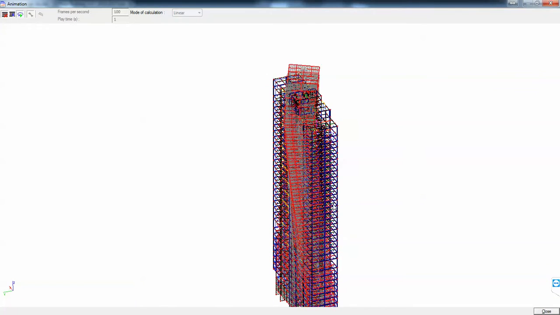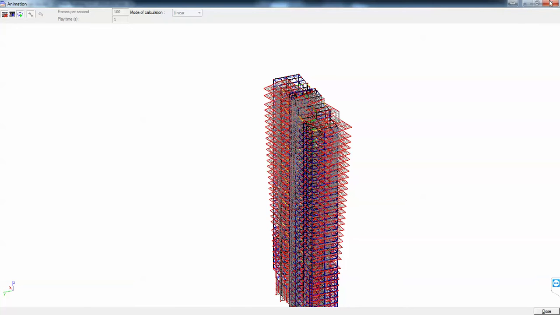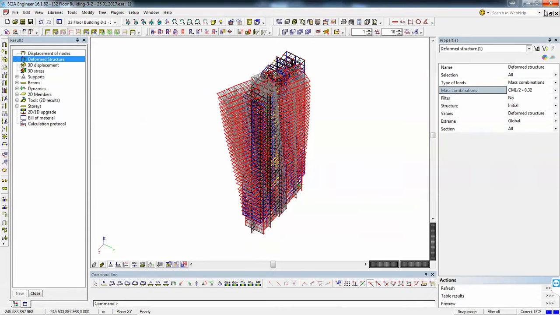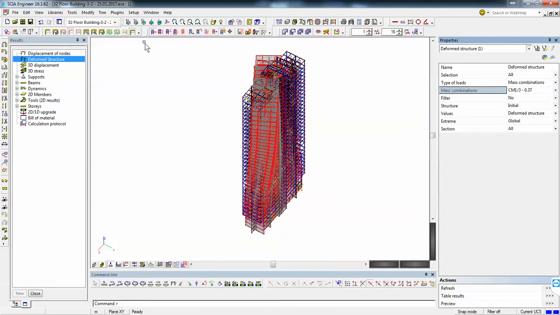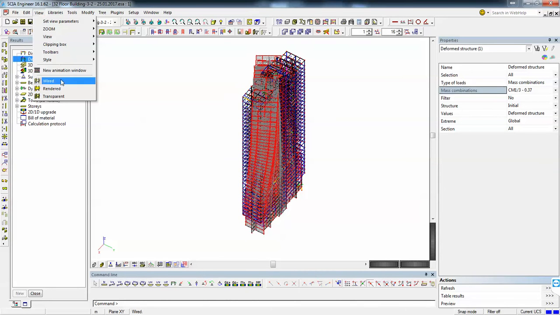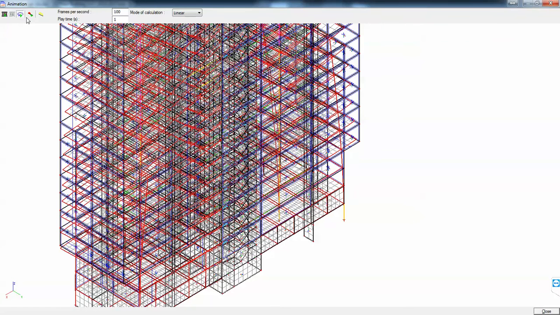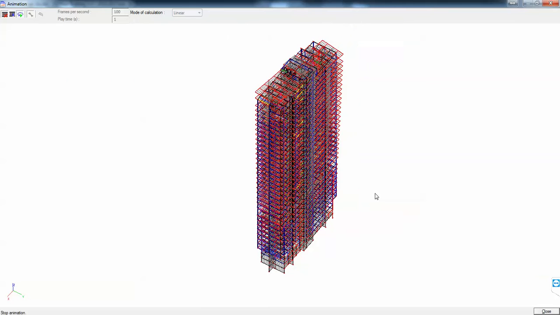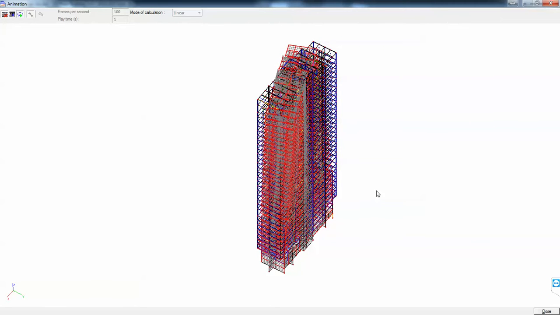So it looks okay. It's a general torsion. And third mode should be translation on the long axis. It's still some torsion, but it's not necessarily a problem.